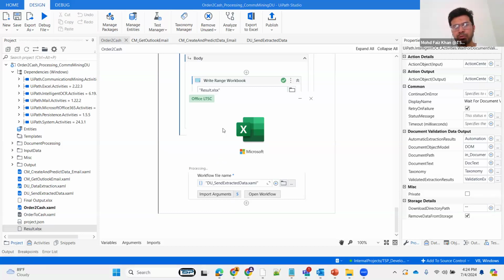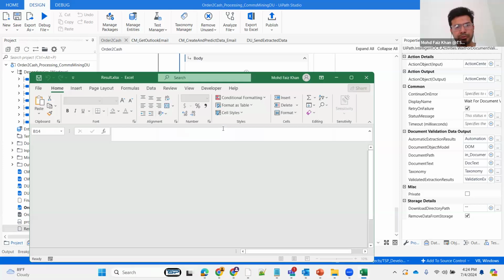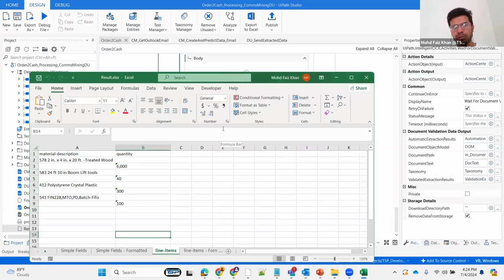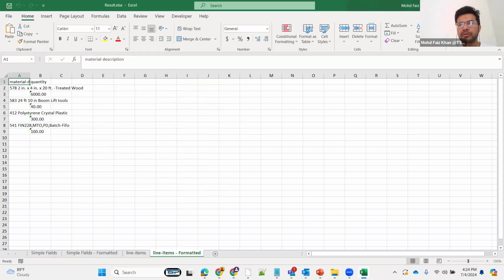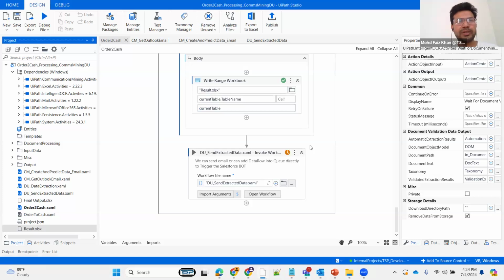We have created the quote in Salesforce, and we are going to check this data which has already been posted into Salesforce, and this part will be covered by Umesh. So this is the data extracted from these attachments, and this data will be reflected in Salesforce. So now, Umesh, you can take over from here and let us know how the data will look in Salesforce. I'm just sharing my screen, Umesh.